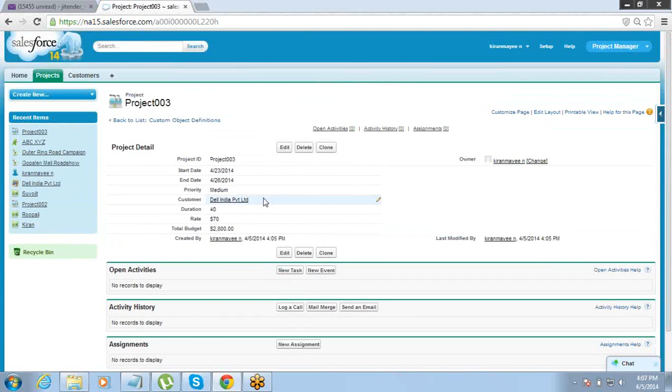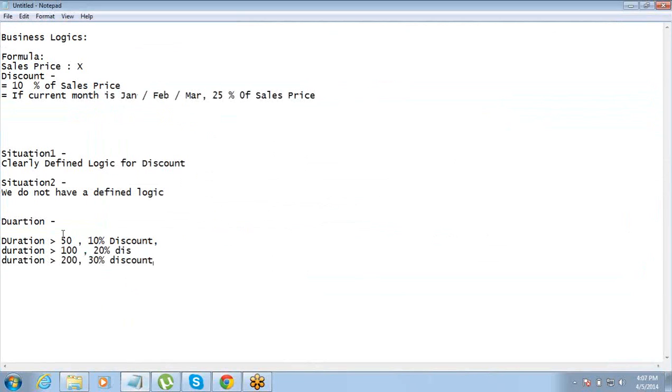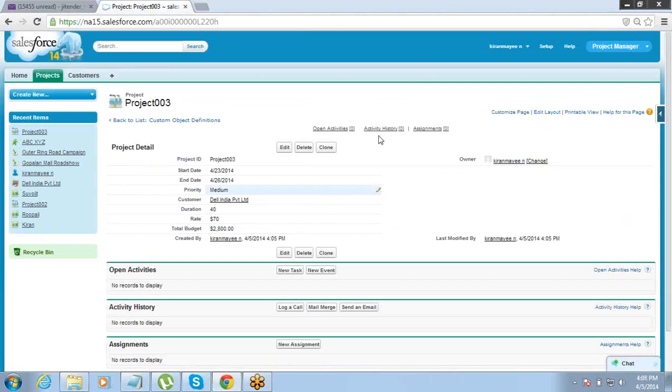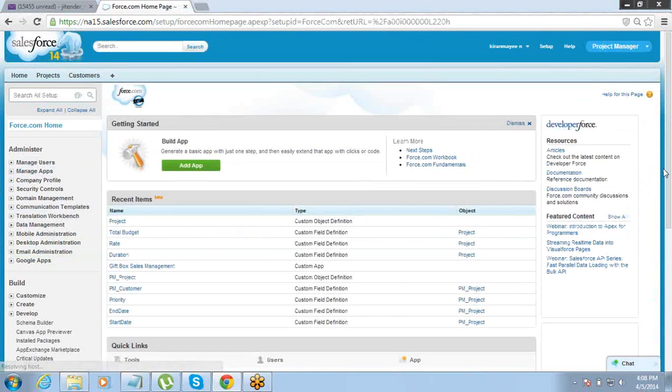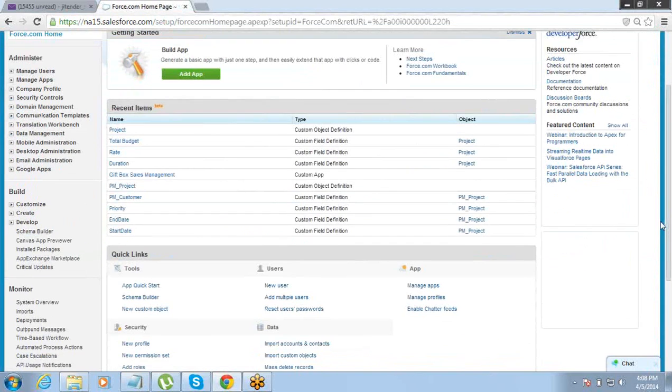So let's edit this. Let me work on this logic. If the duration is more than 50 hours, it should be 10% discount. If duration is more than 100 hours, it will be 20% discount, and this way, right? We'll just go to the same formula field and edit it this time, so we don't need to create a different field.